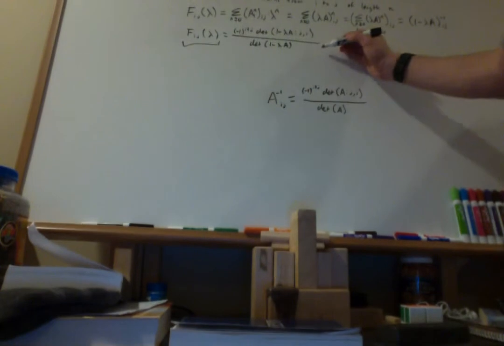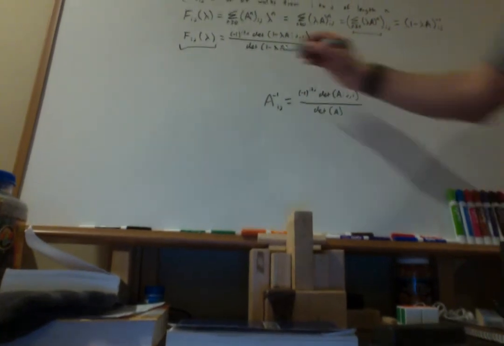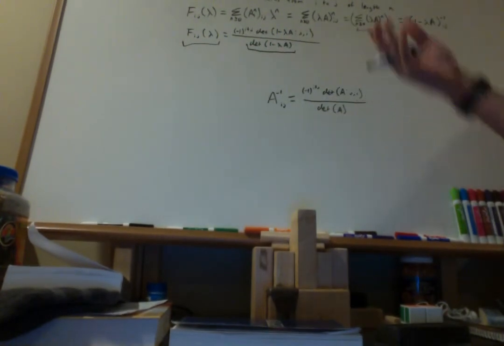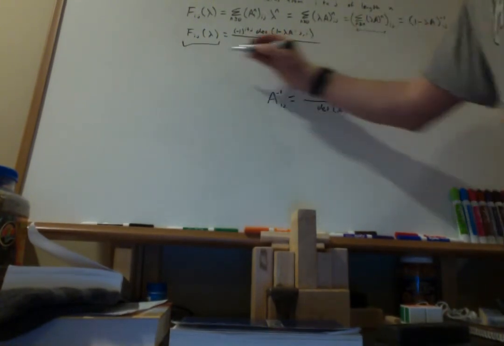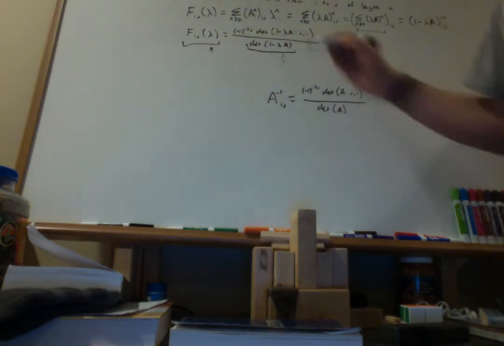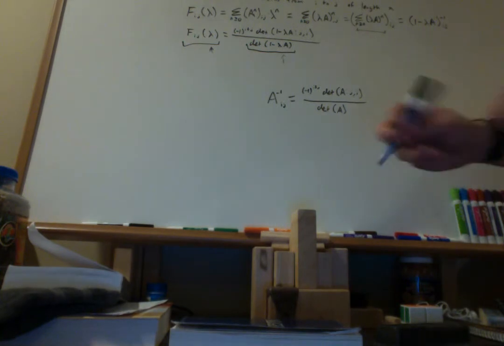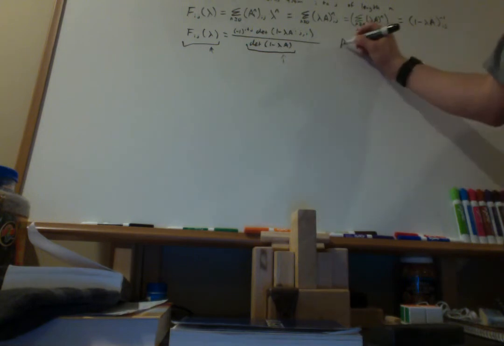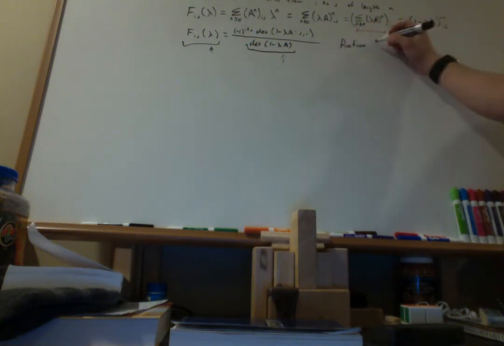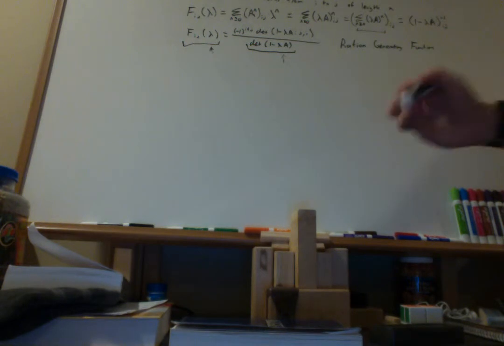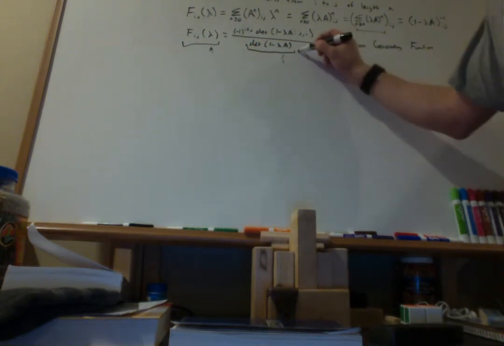And so what's important to notice is that the determinant, if you imagine writing this all out and expanding it, just becomes a polynomial in lambda, right? This is a function of lambda, so this becomes a polynomial in lambda. And then you have a ratio of two polynomials in lambda, which means that this generating function is, in fact, a rational generating function. In particular, its denominator is this polynomial.